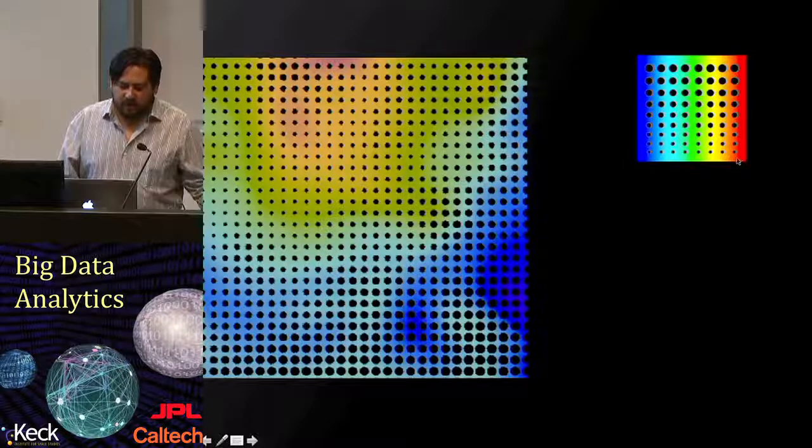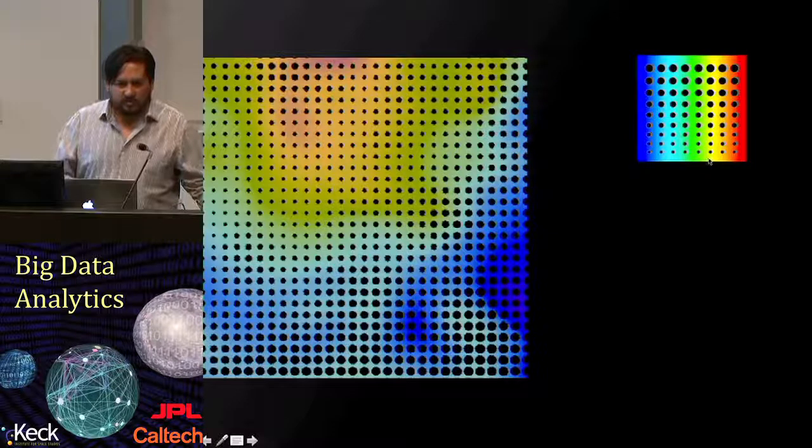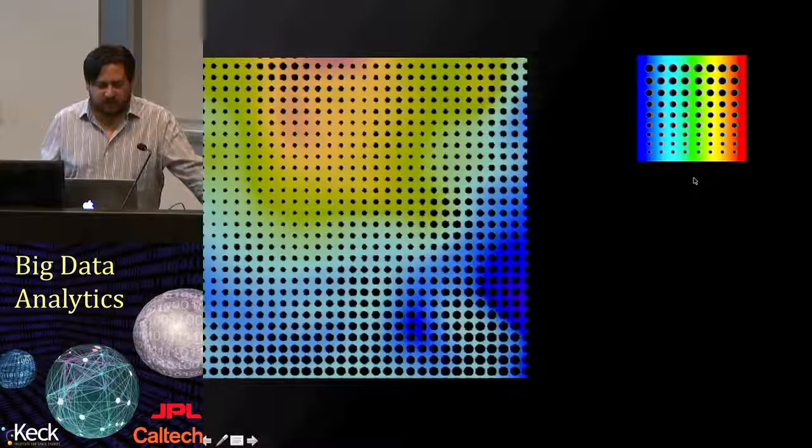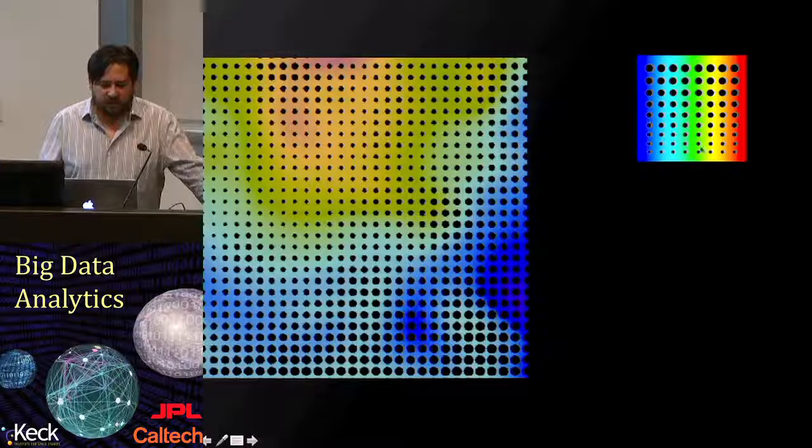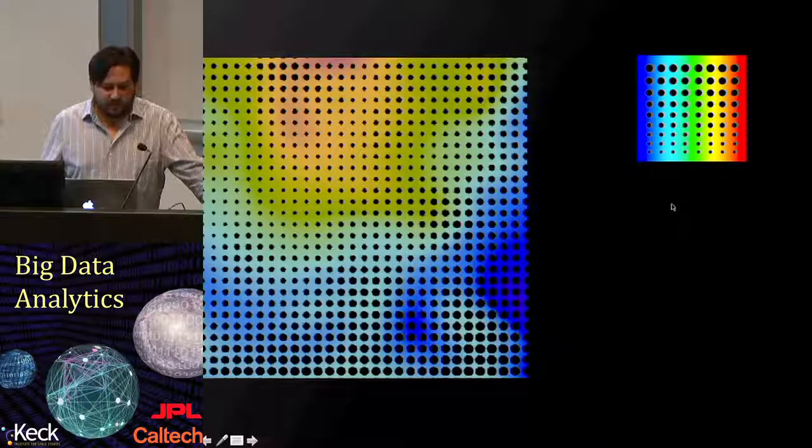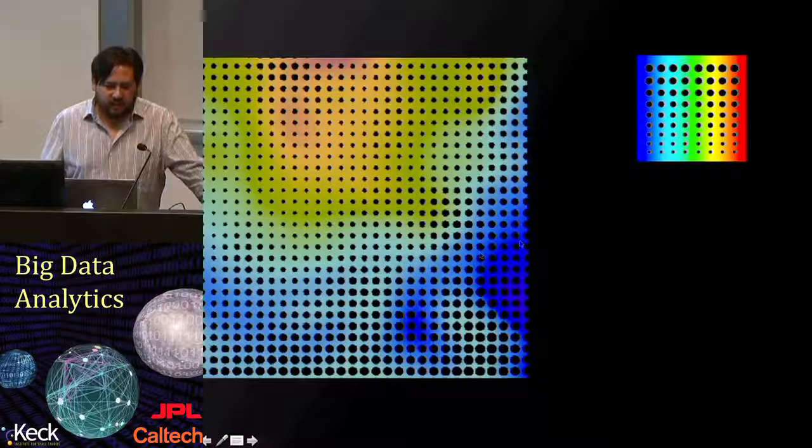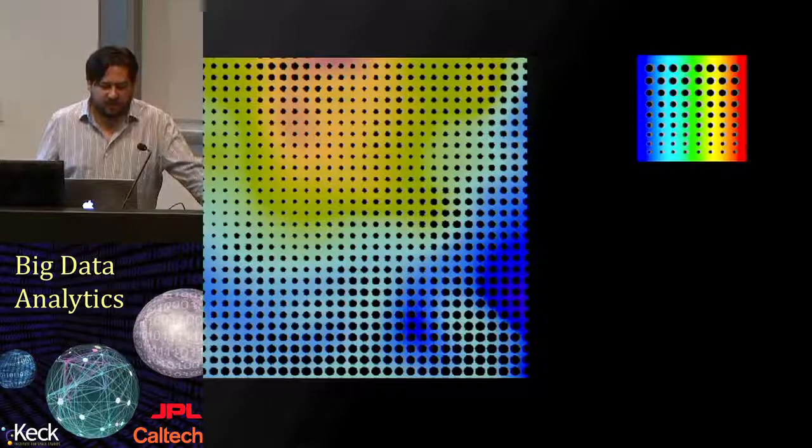For one variable, here in the x-axis, you actually have the hue, which is easy to tell, which is straightforward to tell. Well, in the other one, we're using these dark circles, going from a small circle to a big circle. And notice that means you're binning the data for the second variable to actually be able to show information for many pixels or many data points at once.